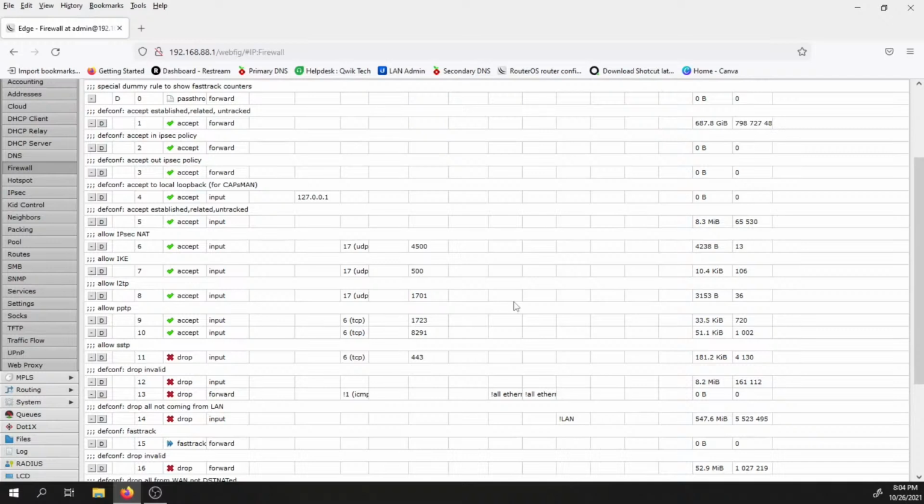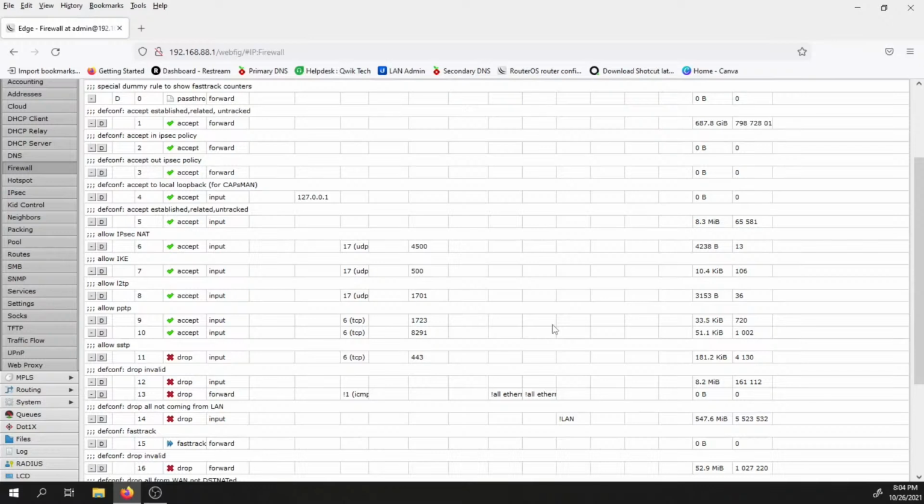So let's say that you have already configured all your settings on your edge router, as we'll call it, even though technically it's not an edge router. That's kind of a Unify thing, but I really don't have another way to describe it.